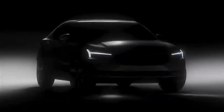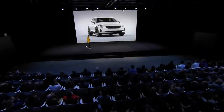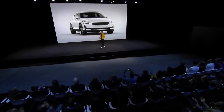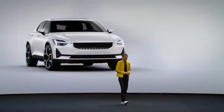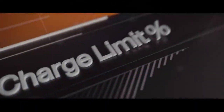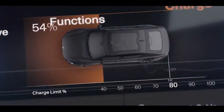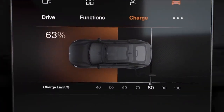Now Polestar 2 has been continually upgraded since it was first delivered in July 2020. With remote over-the-air updates, that's the OTA updates, various elements including extended real-world range, increased charging speed, an eco-climate function and battery preconditioning optimization have been added to the car over these years. So even the first Polestar 2 to have ever rolled through the factory gates is as cutting edge as today's models. Essentially, they're all being updated over time.